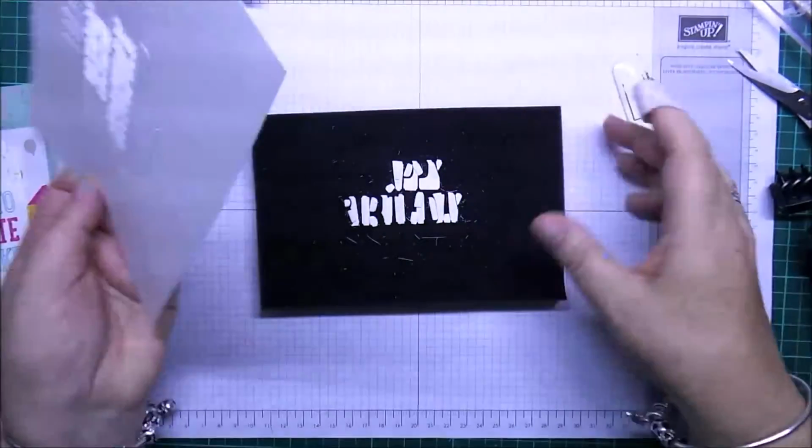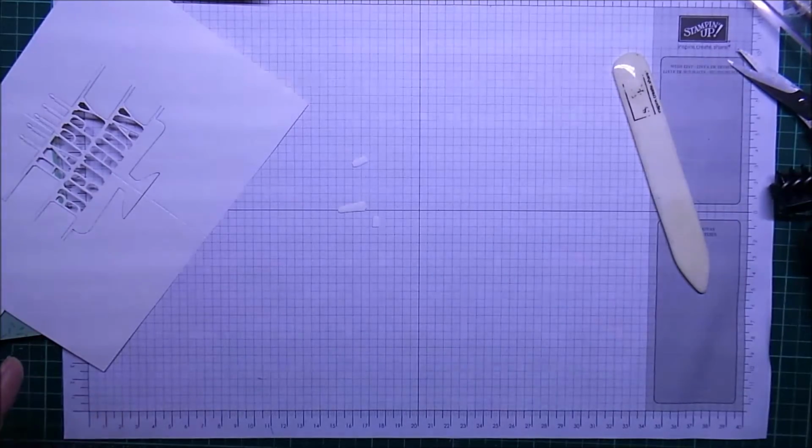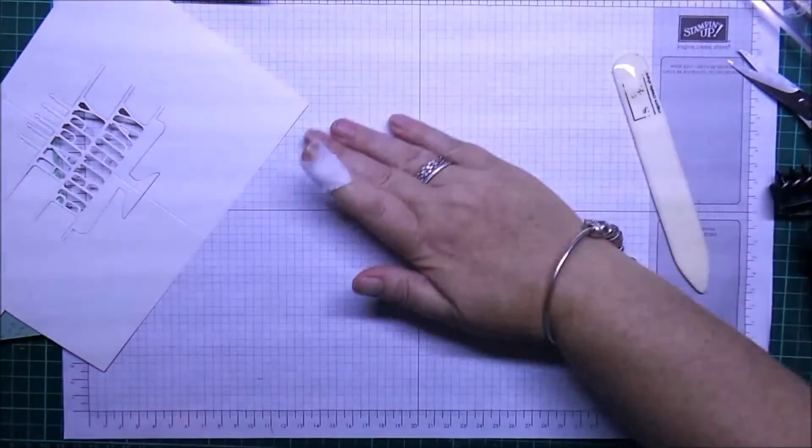Okay, excuse my bandaged finger today. I had a bit of an accident in the kitchen cooking dinner last night. See, housework is just not good for you.